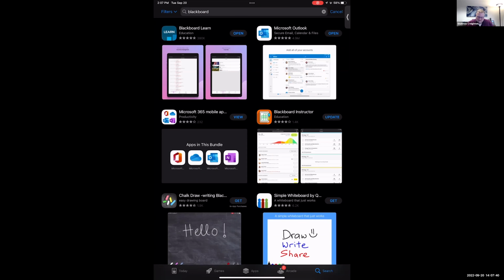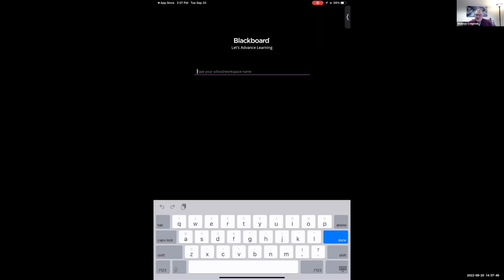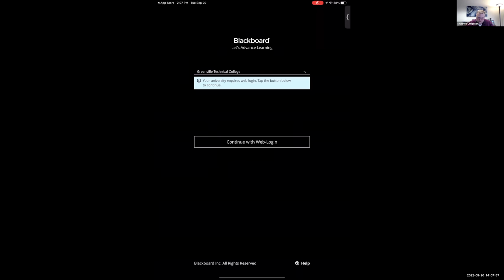So now that the app is downloaded, we're going to open it. And you can allow it to send you notifications or not. That's completely up to you. I'm going to say yes. And so when you get here to the login page, we are going to search for Greenville Tech. So you'll see it there, and we're going to hit Greenville Tech and continue with web login.